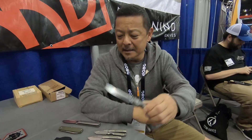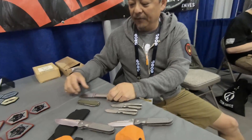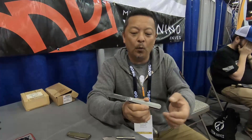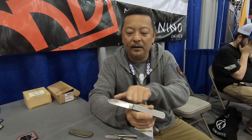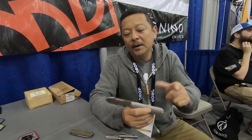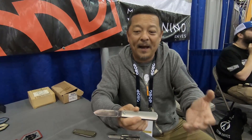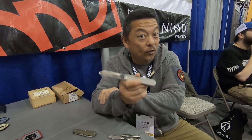We also have some prototypes here. We have this classic slip joint done in the traditional Barlow pattern with a couple of modern updates — slightly bigger, longer blade, spear point. Again, Terrabantium blade, 100% rust-proof, titanium handle. In this case, because it uses a backspring, that has to be a high-quality stainless steel for the memory spring action — so it's about 80% non-ferrous, non-magnetic. But for day-in, day-out use — cutting an orange, cheese, something for a picnic or backpacking — the blade is never going to rust, never stain, and will hold that edge.